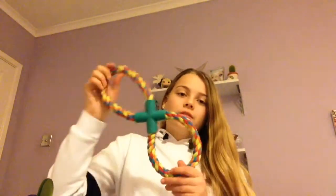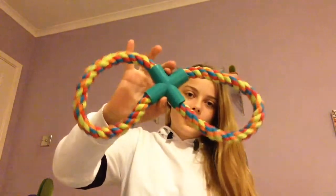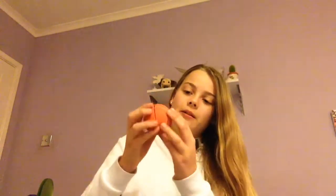He got four toys for winning all these things. The first one was just a little rope toy, which I'm surprised he hadn't chewed up yet because he loves chewing these. He also got another rope toy — more of a W-shape with a little plastic bit in the middle. He also got a bouncy ball, which is quite small but he still likes it because it bounces. And the last toy he got was a ball on a string, which sort of bounces.